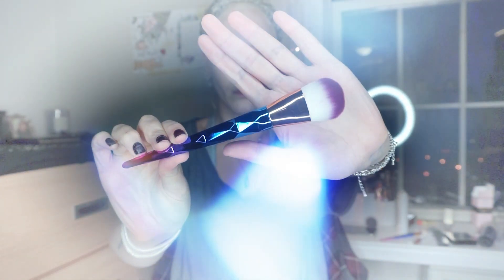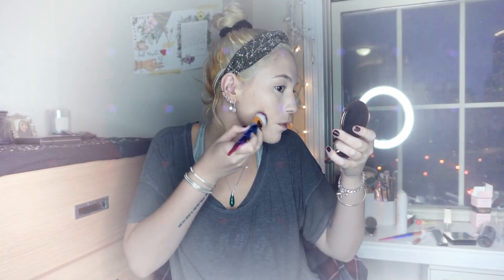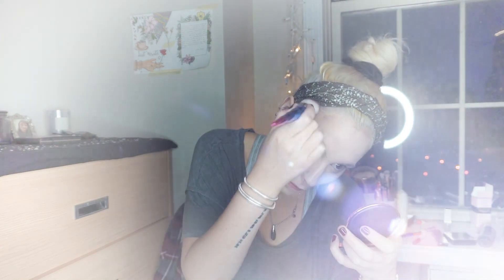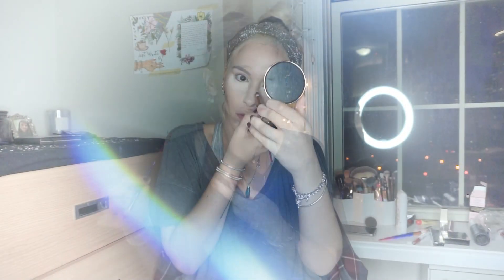Now I'm taking another brush from the kit — one of my favorites. I'll take my Naked Skin Shape Shifter palette from Urban Decay and use the darker cream shade to do my contouring. I'll apply it under my cheekbones, blending with the brush, then under my jawline to define it a bit, and a bit on my forehead to bring it all together. Then I'm moving to the NYX Mineral Matte Finish powder, using the beauty sponge to buff and bake it in on those places where my makeup never endures. Next, I'm using the brush again with the cream contour shade to define my nose — two vertical lines to make it look thinner and snatched.